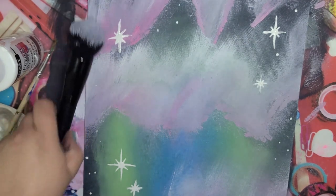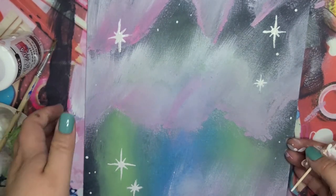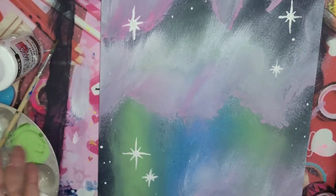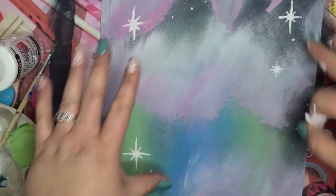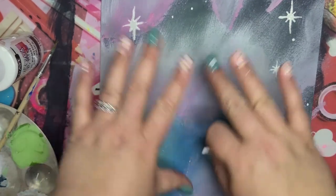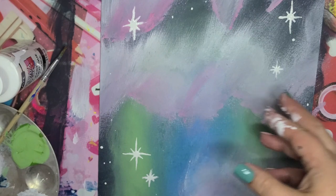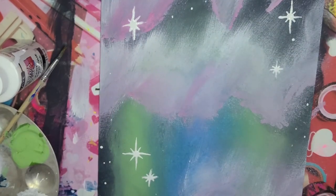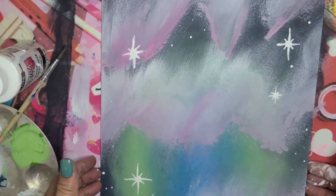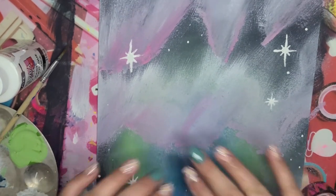All right, and there's your new painting. You can use this as a background as is, or you could paint another picture on top if you're feeling adventurous. You could decide to paint Sailor Moon on there to complete the image. Or if you're not able to paint something like that, you could always print out an image and cut it out and then glue it on and use this as a background.